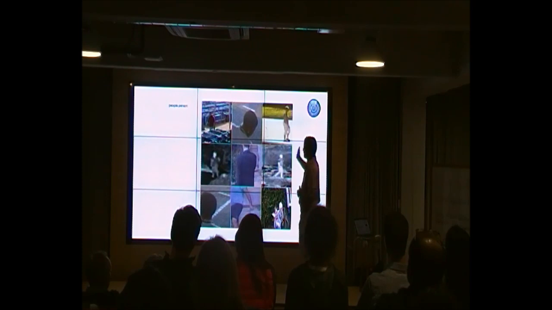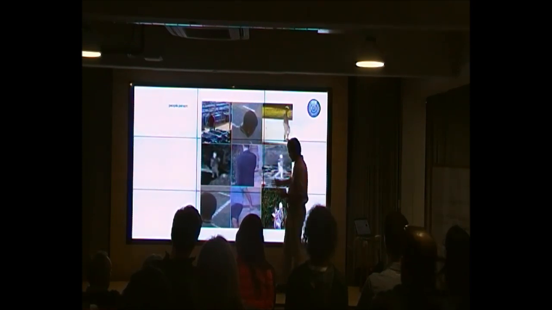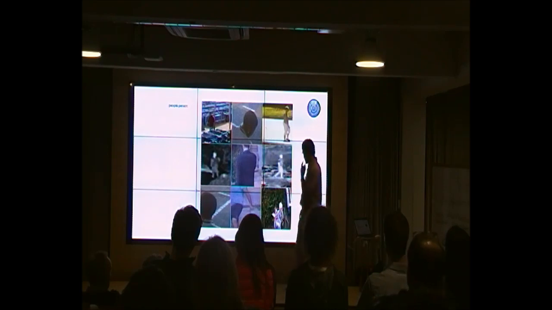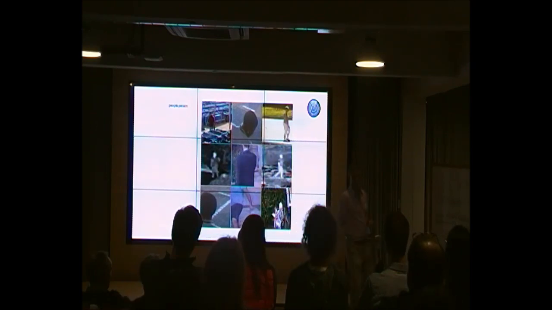And as you can see, it's people in all kinds of different states. It might be just part of a head or the back, or here it's like an arm or something. This is a thermal image, very indistinct at night. Another one here. But all of these, it was very convinced it was a person, and clearly as a human you can see it's a person there as well.